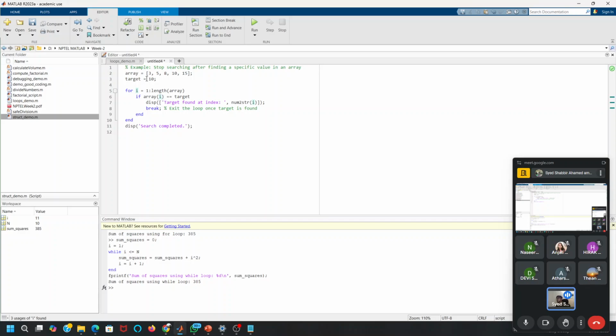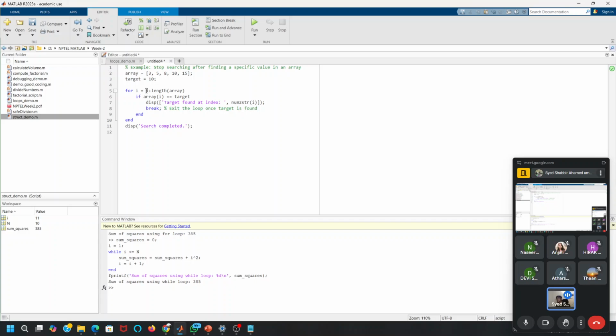If the first element of the array, which is 3, is equal to the target, which is not here, so display target is found at index, print that index, and you will break out of this loop.